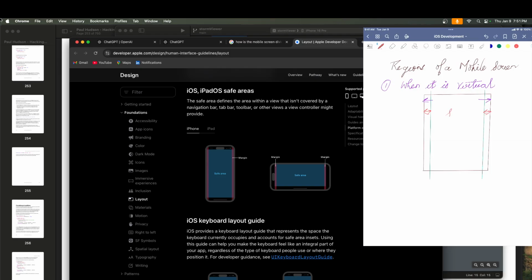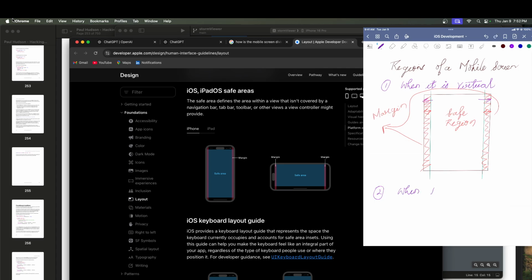Now this is the safe region, the region where we can put our content. This is the margin, the one shaded with orange. So let's mark both. This is the margin.